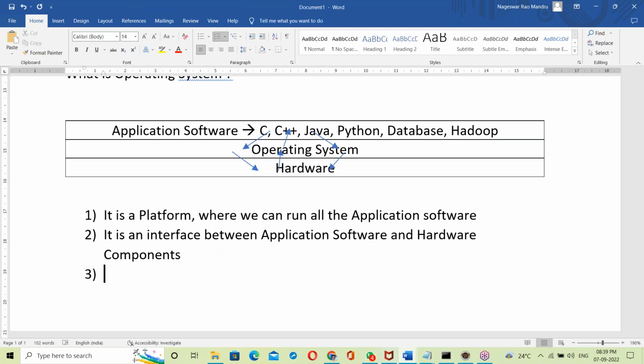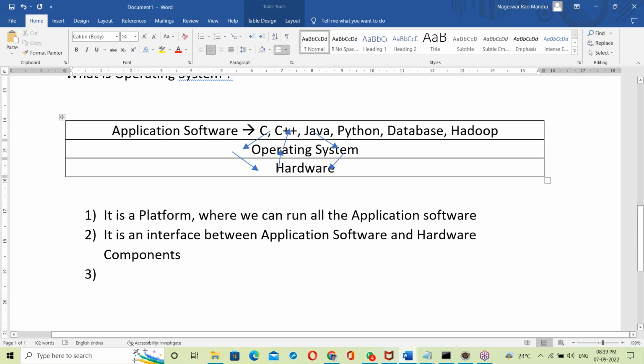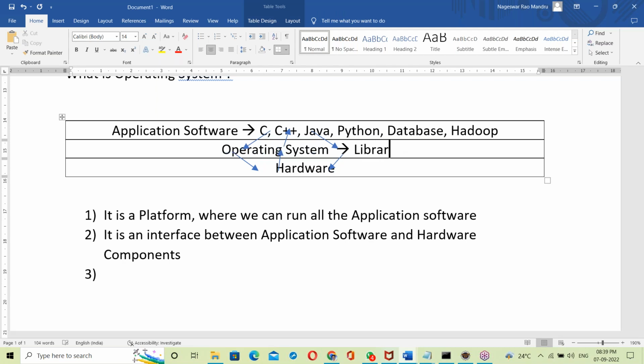Next, one more important point from the Java perspective. In the OS there is a library. A library is a collection of input-output functions.